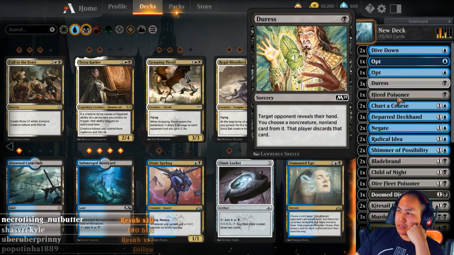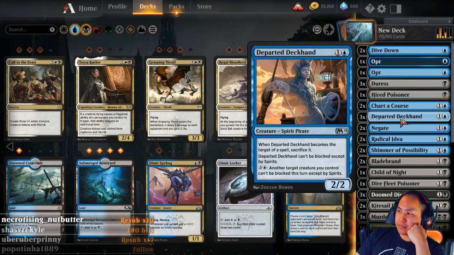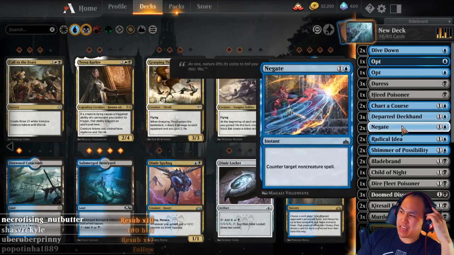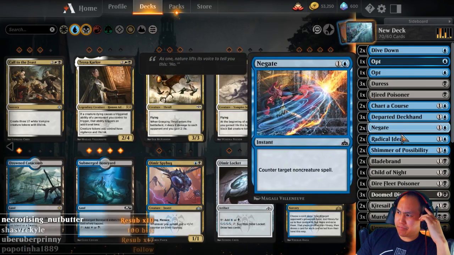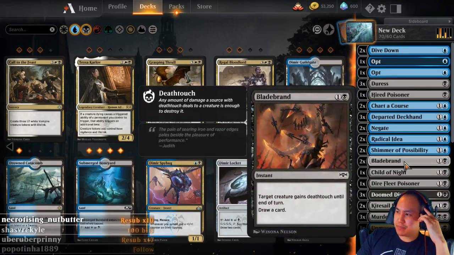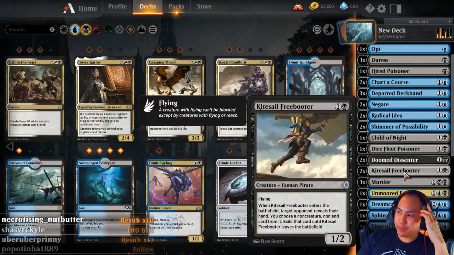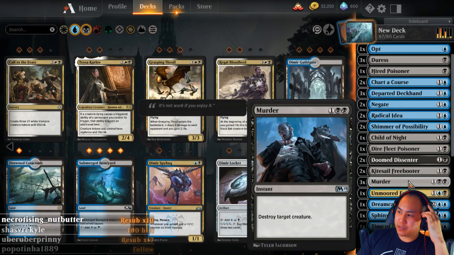Probably not the Barrier of Bones. I do like these. Although, I need to remember I can't give it Deathtouch. Oh, it can't even... Well, it can't be blocked except by spirits. Nah, that's fine. Negates, Shimmering Possibility, Blade Brands. Maybe we don't need the Blade Brands and we go down to Doomed Dissenter. Freebooters are super good. 2 Murders.